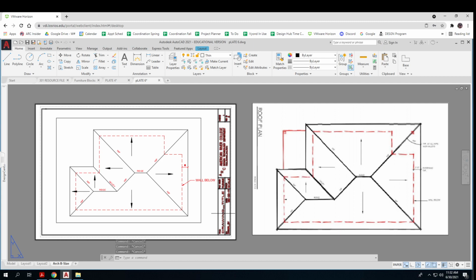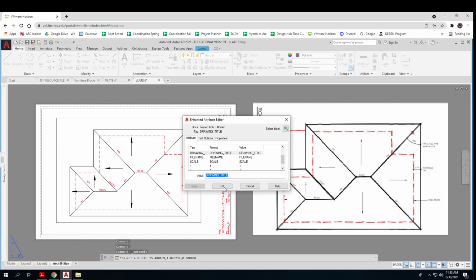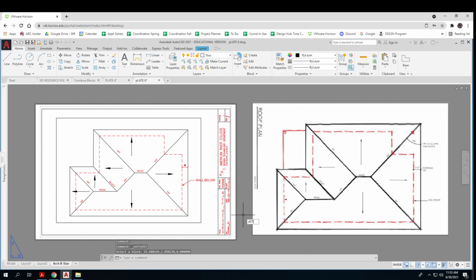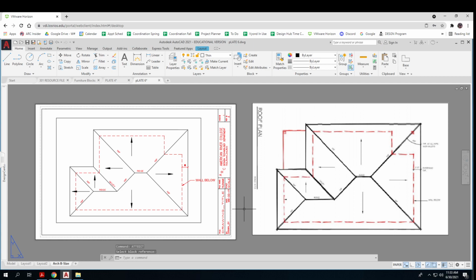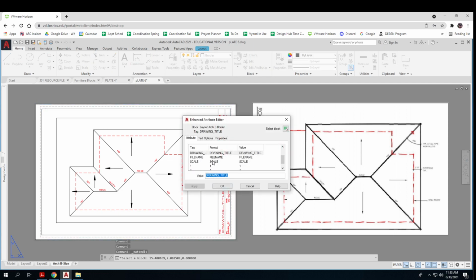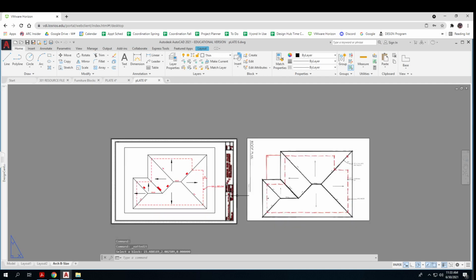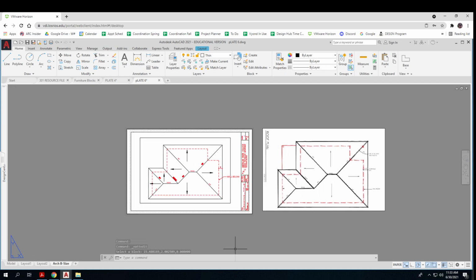And then you would go through and you would, oh, that's called a block reference. I think I showed that to you. You can do ATT edit and fix all that stuff. Or you can just double click on it and fix them one at a time. So there we go. That is your roof plan. It's plate 6. And I'll get this recording up in a little while.